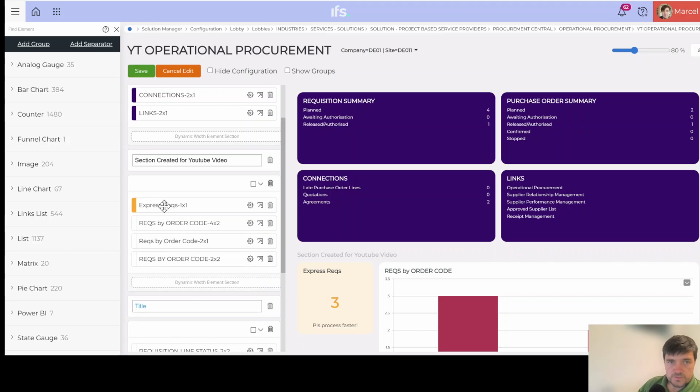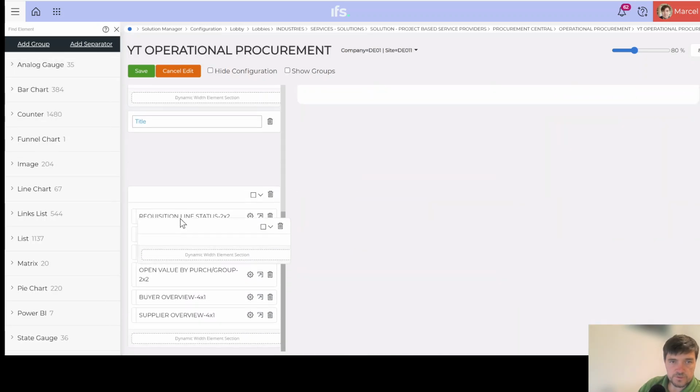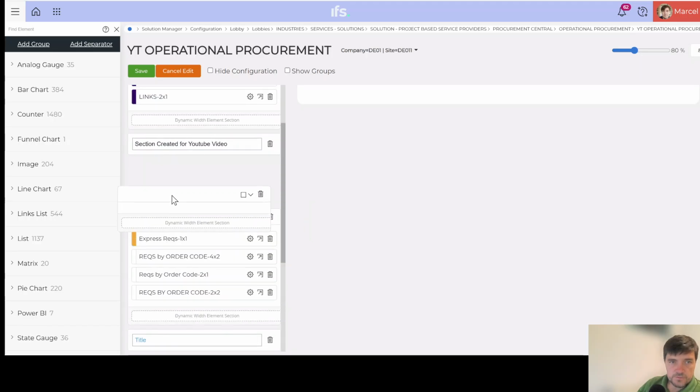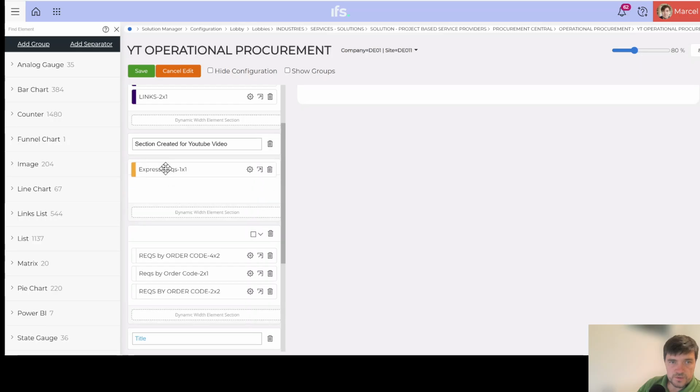So maybe we want the counter to be in its own group. So I will add a group and I will put it here, or maybe to the top, and I will move the counter and the list, which is the list.